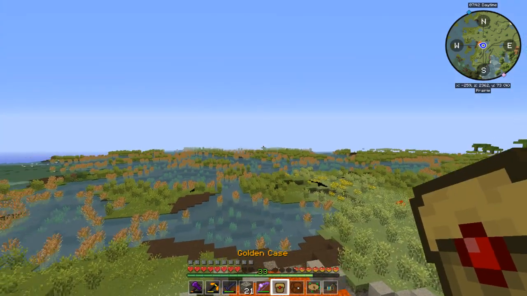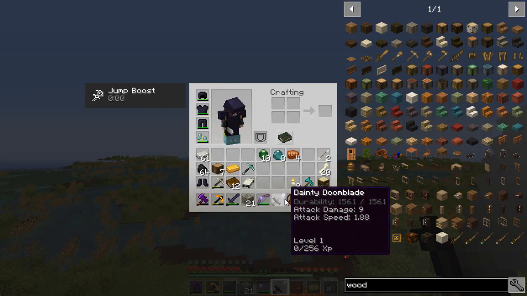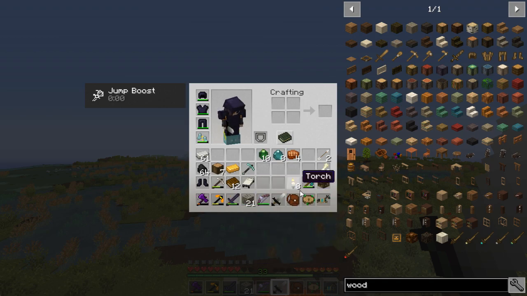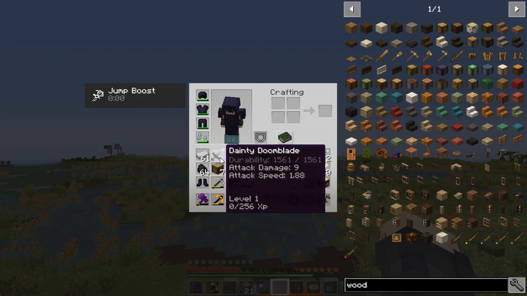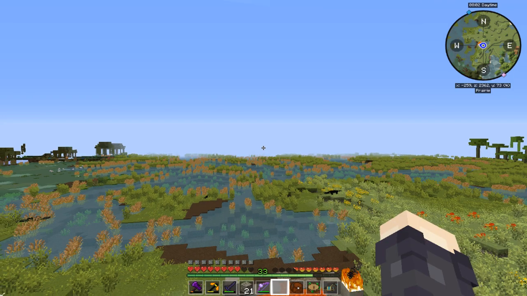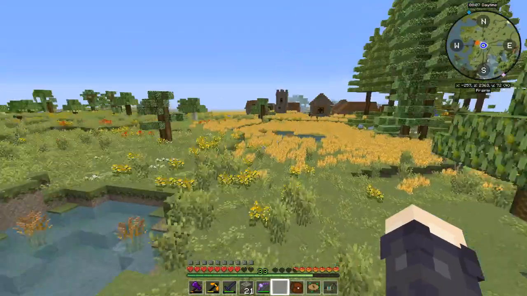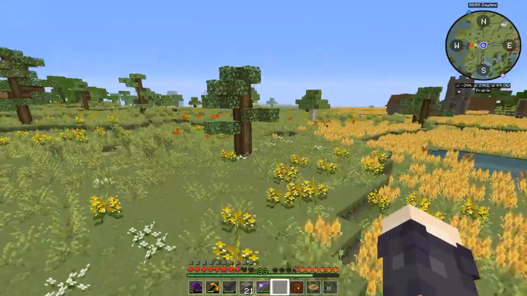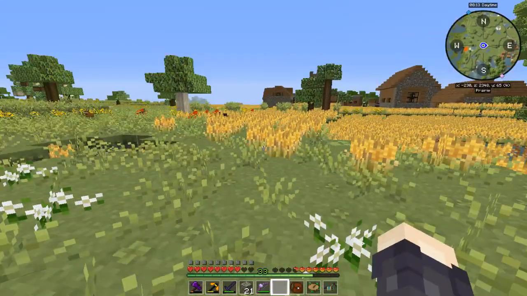Tingnan natin kung ano naman, guys. So, let's open up. Ooh, oh, another sword. What is this? Oh, attack damage is 9. This one is 15. We could, like, a collection. We could collect this, diba? Dainty Doomblade. Wow. Anyway, guys. Ooh. Okay. Let's go here. To say bye-bye. Parang, nakakatakot ako. Malaglag ako bigla sa lava. Patay.